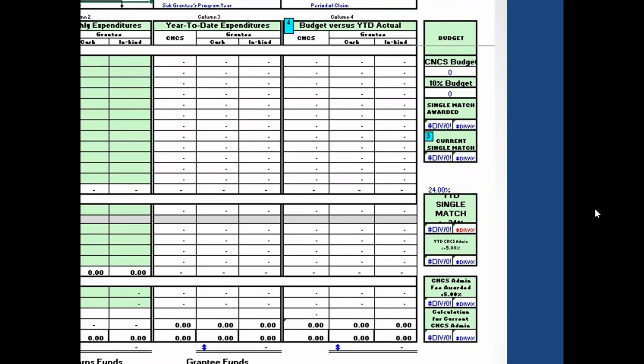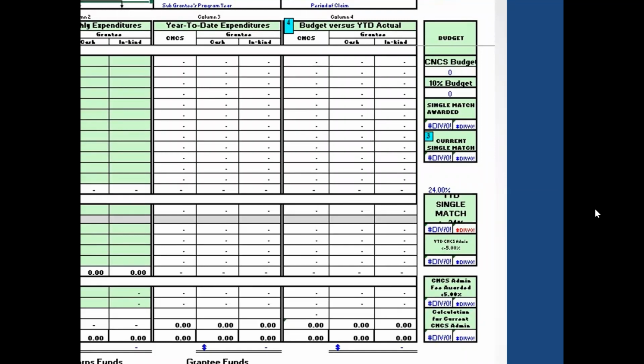The next box, current single match, is for the current month, what the match you have is showing mathematically. What we want to see is your current month being fairly close to your awarded match, or exceeding it. Then there's the year-to-date single match.